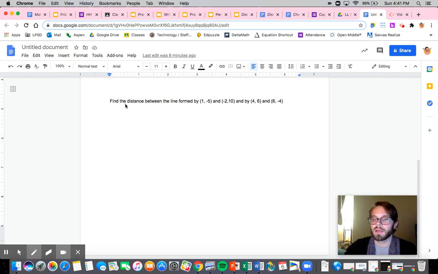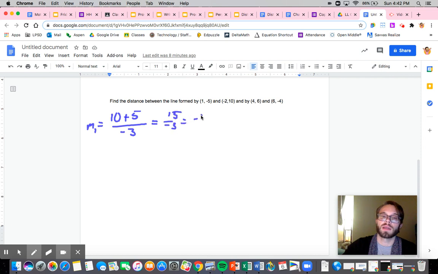And if they are not, that means I made a mistake when I wrote these points down. But also, it would mean that this would not apply, right? So the slope of my first one, called slope 1: 10 minus, which is plus 5, and then -2 minus 1 is -3. That gives me 15 over -3, which should be -5.